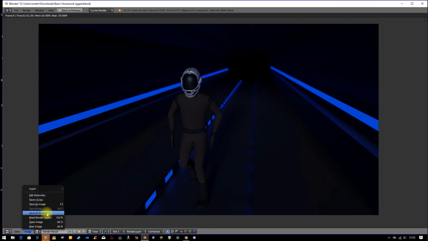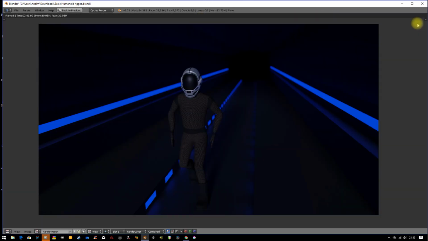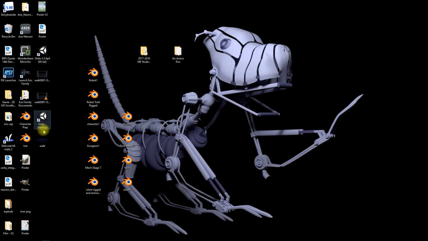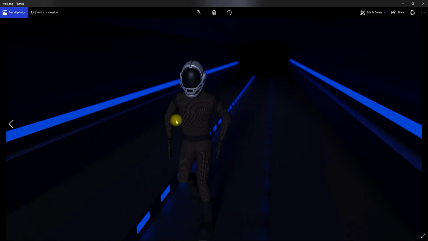So we'll go image, save as image, I'll go into my desktop and I'll call it walk, and this will be saved as a PNG file. So let's minimize this, and there it is, and it has opened on my second monitor, so I'll just bring that across. So that's the finished rendered file there.